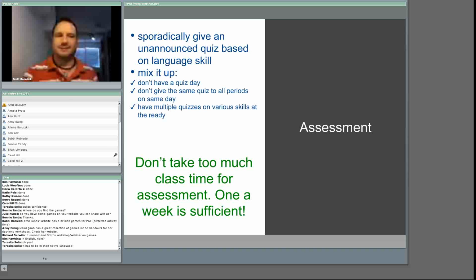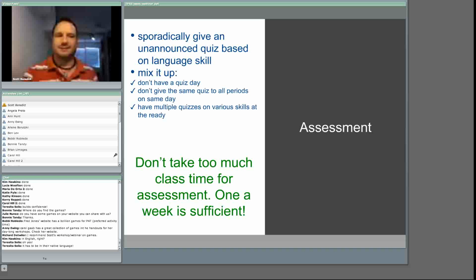So I have a collection of quizzes. I know I have a vocabulary quiz and a listening quiz and a reading quiz and a speaking quiz and a writing quiz. And I'm going to give maybe first period the vocab quiz and second period the structure quiz and third period a reading quiz. They'll all get the same quizzes eventually, but it's just when and where they get mixed and matched.